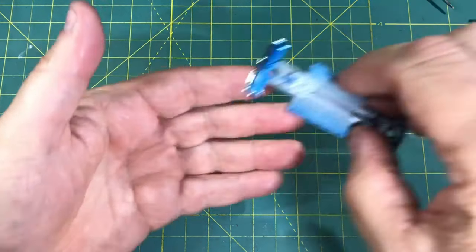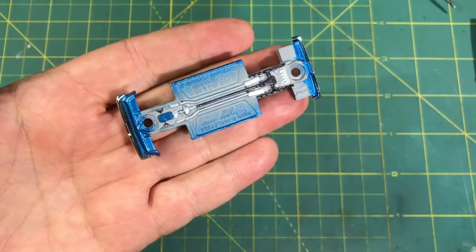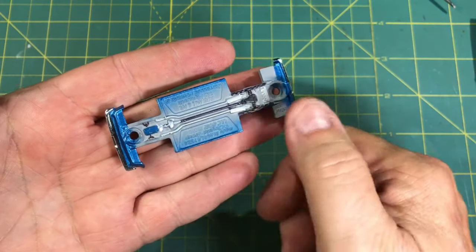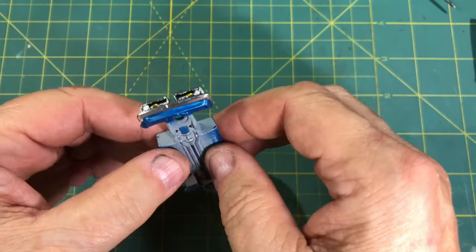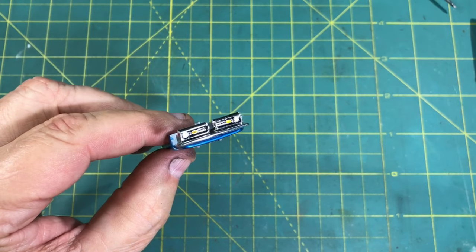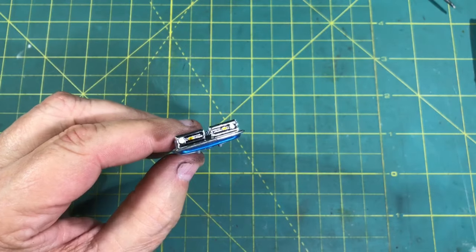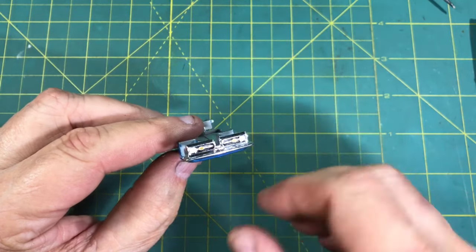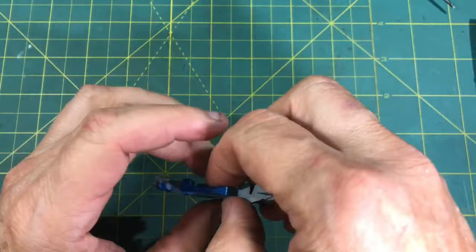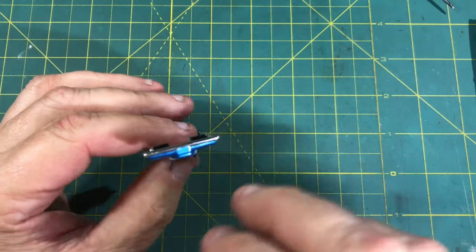Our chassis, I've gone ahead and got our overspray, like the factory overspray that blows over onto the bottom of the chassis, and went ahead and picked out the engine color, the transmission, drivetrain, leaf springs, and as you can see from the front, I did the wash down into the grill, put a little bit of white over the headlights, and did the same amber over the turn signals in there. And this turned out really, really good. And you can see that lower valance down there that's blue. And on the back side, you got a nice chrome bumper, and we've got that lower gravel pan, the same thing.